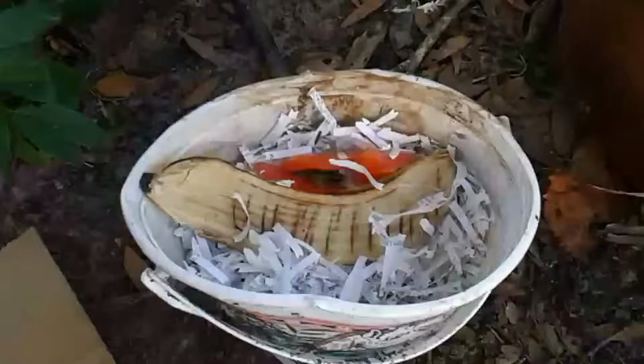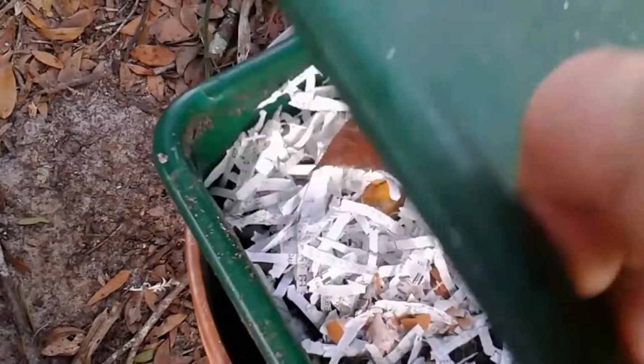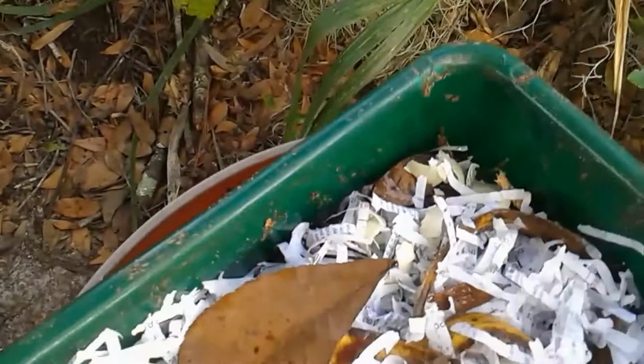Time to feed the worms and check the worm bed again. Hopefully things are going well in here. Do not see a lot of activity. I really don't know. Really don't know. I don't even know if I need to give them this.